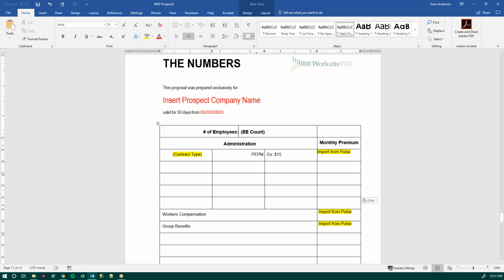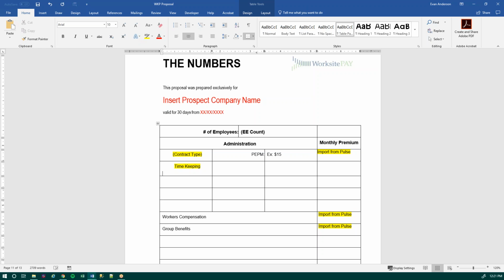So, and I'm just thinking right out loud, timekeeping is a buy-up. Then below that one, we would need hiring as a buy-up. Okay. Expense reimbursement's a buy-up. Which one was that? Expense reimbursement.